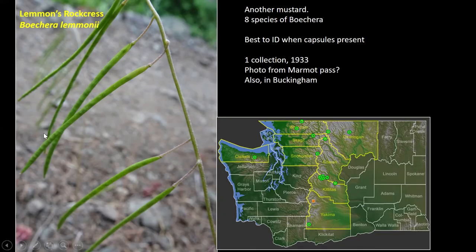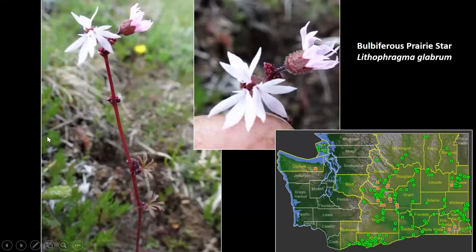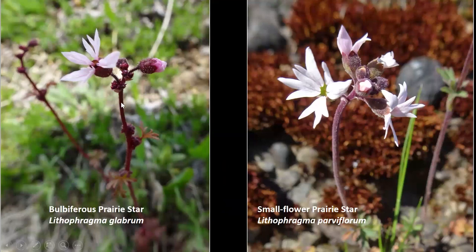Here's the Prairie Star — specifically the bulbiferous Prairie Star, which is only sited in one location on the peninsula: up at Deer Park. If you hike up Deer Park early in the season when there's still snow on the road, you might see a few. I've only seen two or three at a time. They're saxifrages. There's another one that looks just like it, which is the small-flowered Prairie Star, which is more common. The main difference is that bulbiferousness — those little red bulbils that look like small flower buds but actually grow into new plants without being pollinated. The rare one has the bulbils; the more common one, which you often see at lower elevations and on beaches, doesn't.